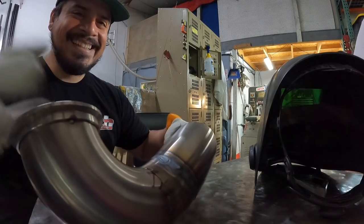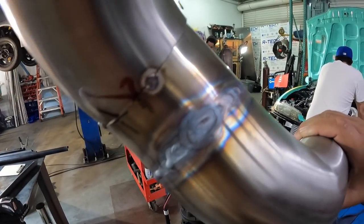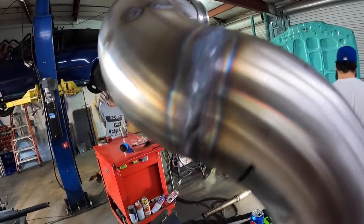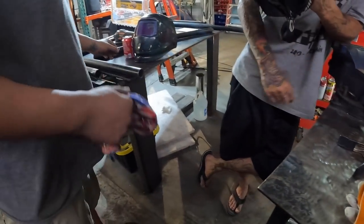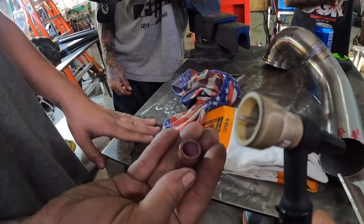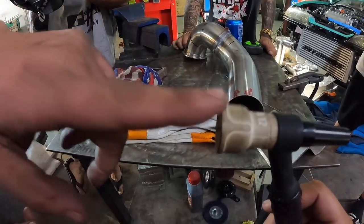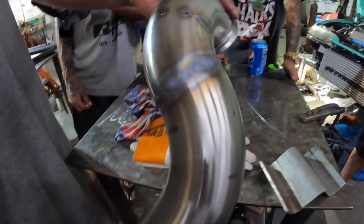I'll give you guys a close-up of how it looks — that's not the greatest. So he just put the bigger cup on it. The small one I used first was probably a number eight — that's a standard non-gas lens. This one is a 12. So let's see how it looks with this 12 — turn your gas up a little bit. Here's your first one with no color.